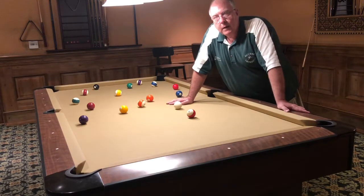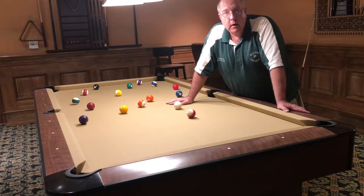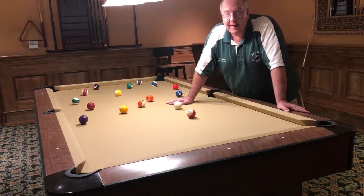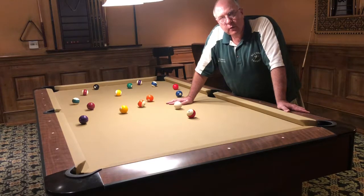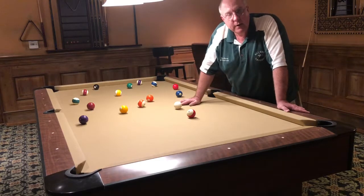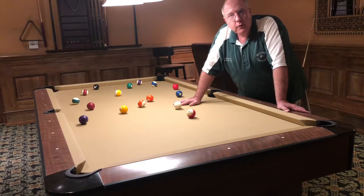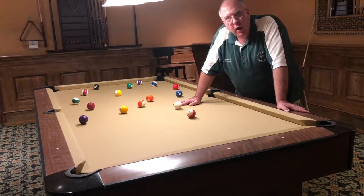Now, what happened is I taught this to a gentleman in a pool hall. He really wasn't even a full-time student at that time. And I said, I'm gonna make you a table runner in half an hour. He thought, oh, good luck, okay? And so anyway, I said, every time you miss a shot, you reset the shot and you keep shooting it. Now, if you miss it two or three times, or if you make the ball but you don't leave your cue ball where you need to get out, then you have to basically rethink that shot. Maybe that's not the shot you should be shooting. Maybe you should change to another shot, okay?